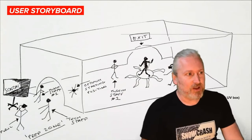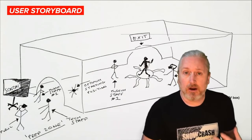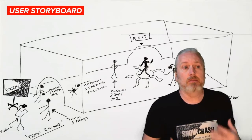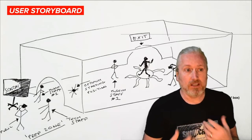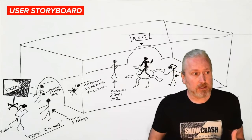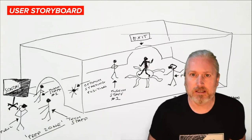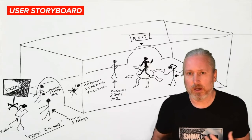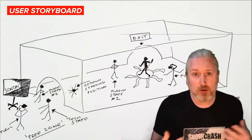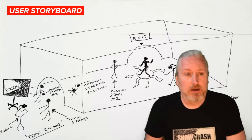So whilst you're developing a museum app, you're playing with all of the cool tech and all of the visual effects and that kind of thing. It's very easy to lose sight of the fact that this is designed to be a museum experience. So what we need to do as well is plan how the public will move through that experience and really optimize that experience to avoid any situation where the user has to hand you back the device in order to fix some kind of problem that may arise.